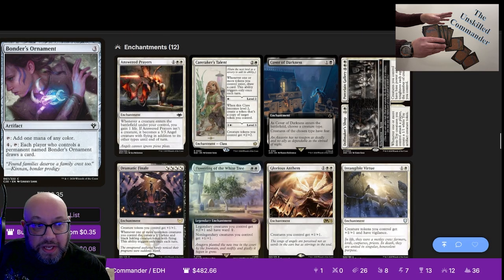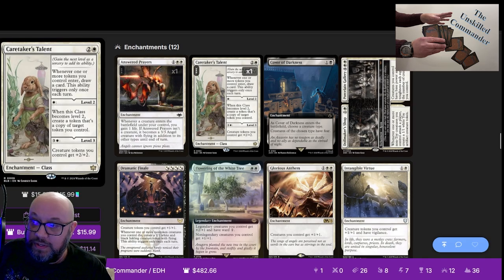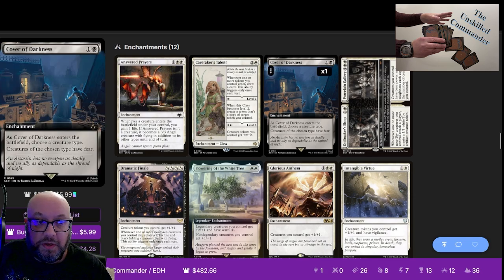Then moving on to enchantments, this is where we're going to try and get a lot of the buffs and hopefully get the creatures through. So we've got Caretaker's Talent, if we can get it to its 3rd level. Creature tokens get +2/+2. Cover of Darkness is fun because then all your creatures have fear, so they can only be blocked by black creatures or artifact creatures.